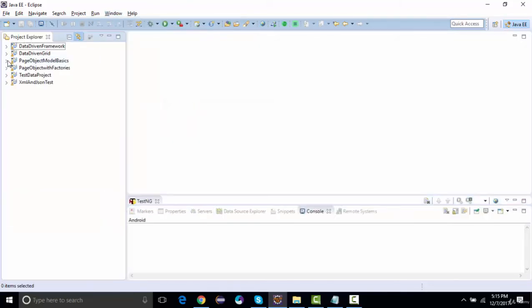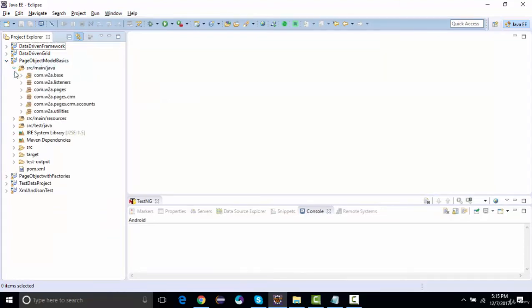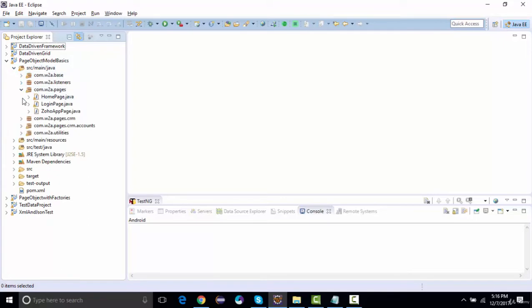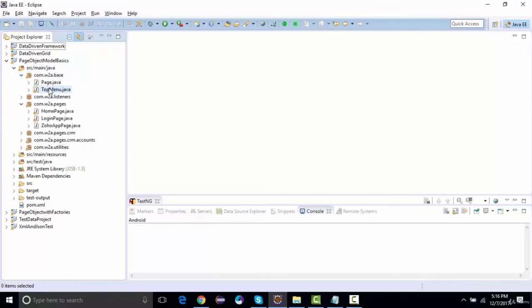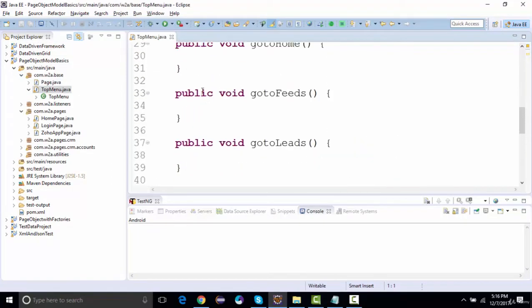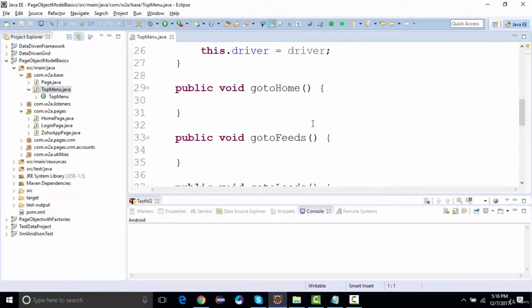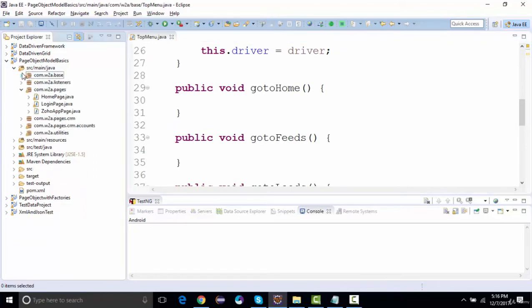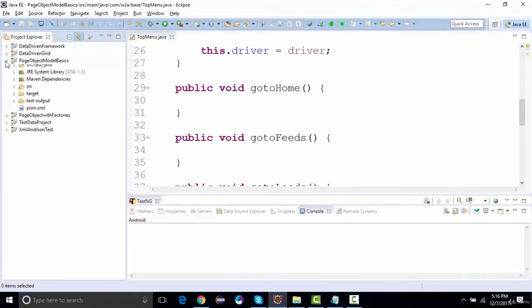Here we have actually created a common class with the name top menu, right, where we have included all the header menus in one class, and then we have encapsulated it inside the business pages. We'll be doing the same stuff over here as well, right?